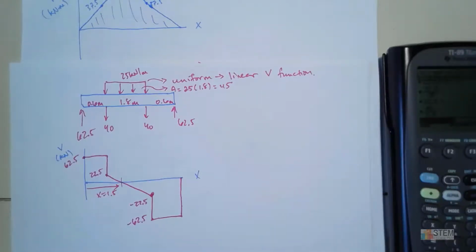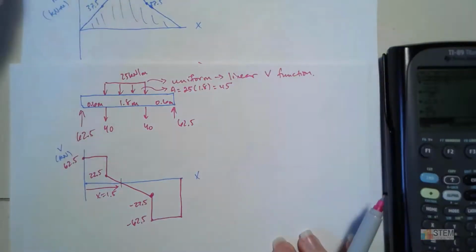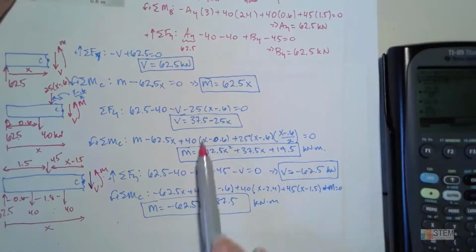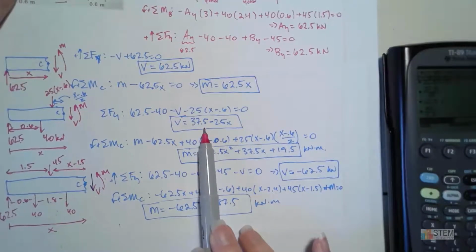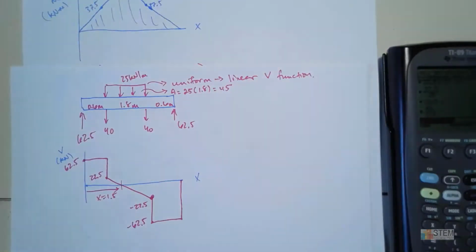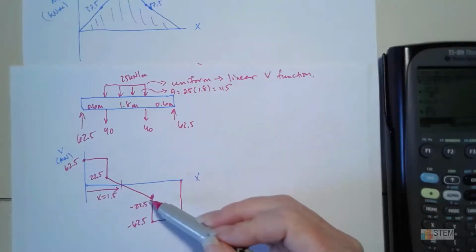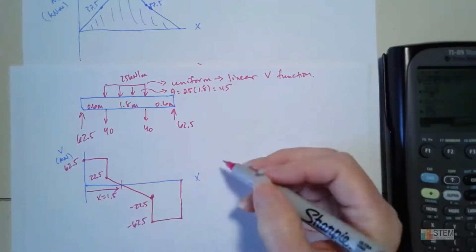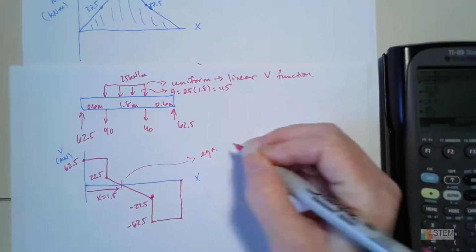But you won't always have a symmetric system. If you don't have a symmetric system and you're going to do it the graphical way, there's a couple of things you can do. You can go ahead and do the free body diagram using the method that we did before. You could do this method for just this one section and get this equation. That might be an easier way for you. Or the other way is you can get the equation for this line and do it that way. I'll show you how to do that in case you want to use that method.